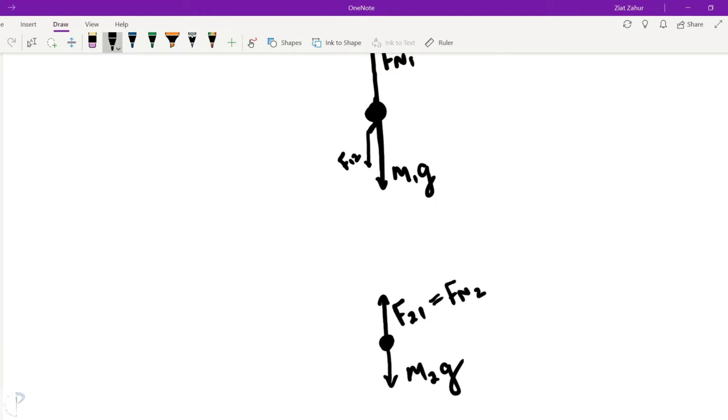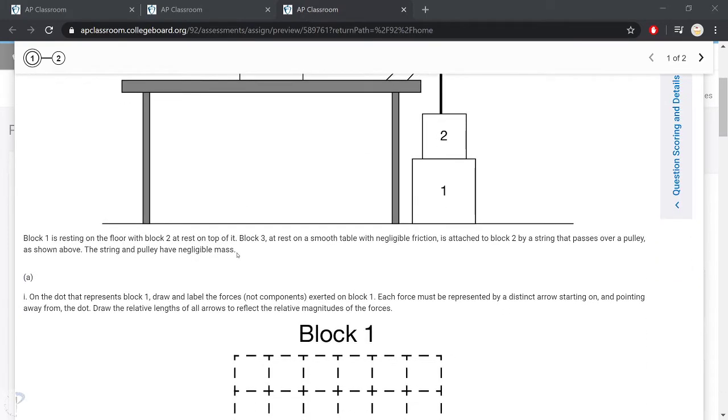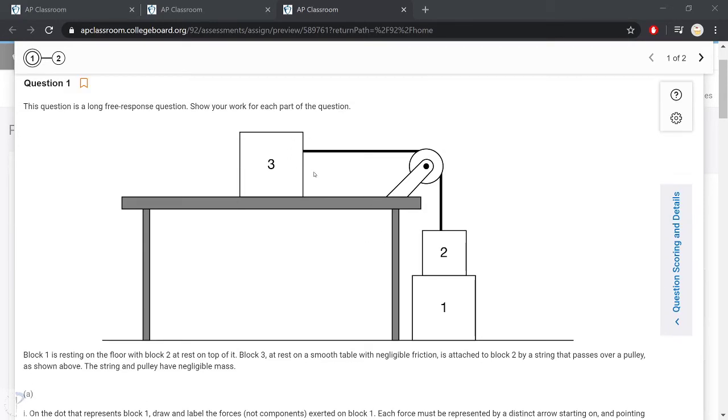Okay. Now, is there a tension? Is there a tension force pulling it up? Chat, is there a tension force pulling block 2 up? Not yet is the answer. Yeah, we're all at static equilibrium right now, so nothing is accelerating. Therefore, nope is the answer. And that is true because there's no friction. If there was static friction on the table, then it is possible to have some sort of tension.